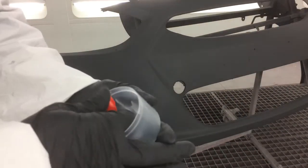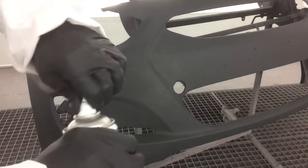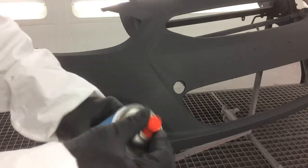For the coarse texture, frequently found near the bottom of the bumper cover and on many door skins, you need to remove the white tip and install the included red, high output coarse tip. Maintain a distance of 12 to 14 inches and apply one to two coats in a sweeping motion to achieve the level of coarseness desired. Maintain distance and speed to prevent hot spots or excessive build up in one area.